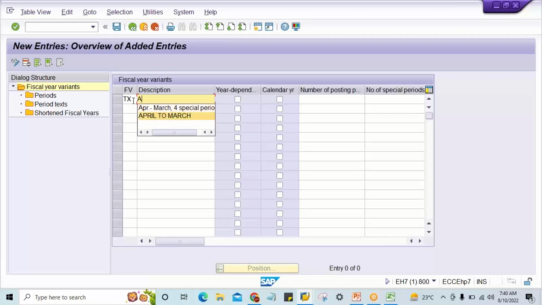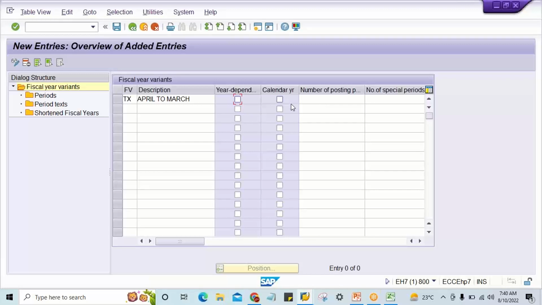And here you can give a description. Okay. What is this year dependent? A small definition is there, guys. But if I'm going to explain, it is going to take another 5 or 10 minutes. So we'll talk about that in the next session and then proceed to the next configuration. Right now, no explanation for this one. In the next session, I'll explain what is year dependent.